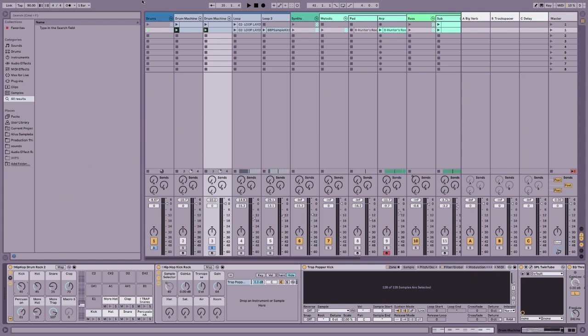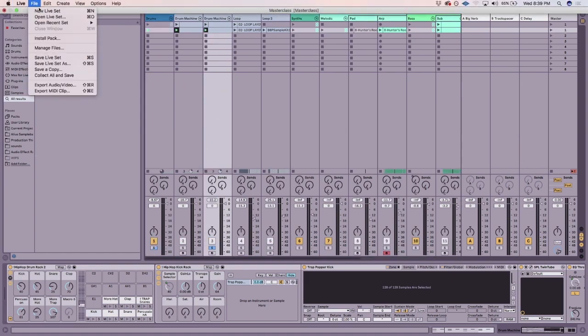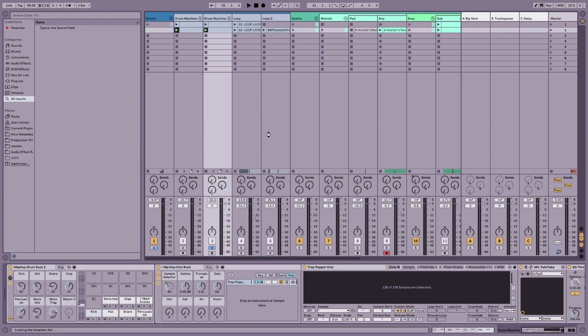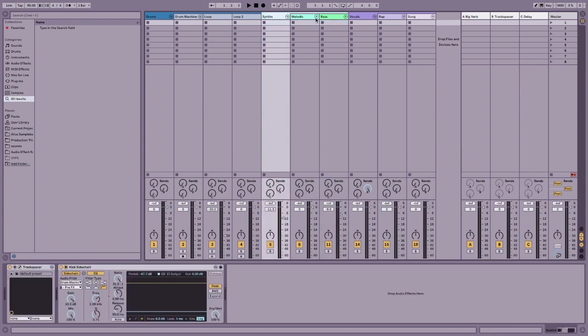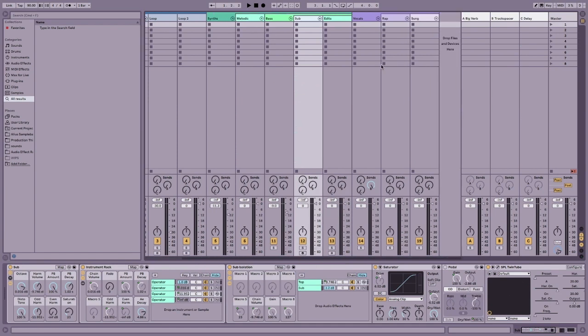Setting up, in Ableton you can set up a template. When I open up a new project, which I'll just do really quick to show you, because this will be the same when I come back. Templates are really, really helpful, because there's certain stuff I know I do every time, right? I know I have a group that has my drum machines and drum loops in it. I know I have a group that contains synths. I'm pretty much always going to have a sub, so I might as well just have that loaded in.